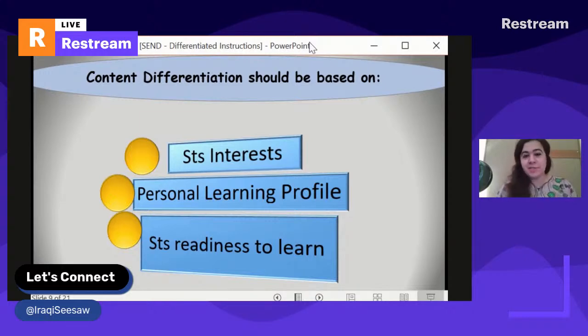Now, content differentiation should be based on three elements: student interest, personal learning profile, and students' readiness to learn. Students' interests are their hobbies, whatever they like or prefer, certain areas they like to work with.